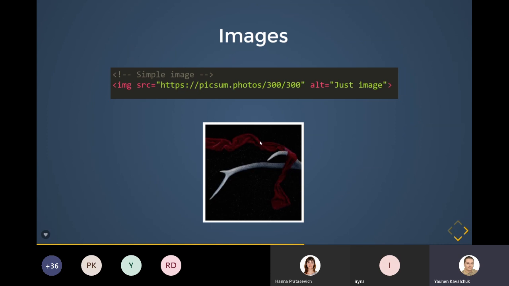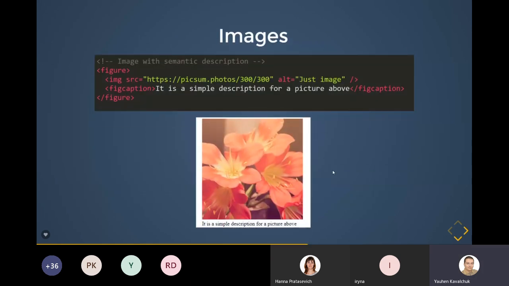Images. Very, very interesting topic, because a lot of developers don't pay attention to it. When you add an image on the page, you just use the image tag. Is it possible? Yes. But in this case, the image is just the image. No description, no information. It's just, I would say, for styles. But if we use figure, figcaption, and inside figure we use the image, in this case, we put a stress. We set a connection that on this page we have an image, and this is a text which describes this image.